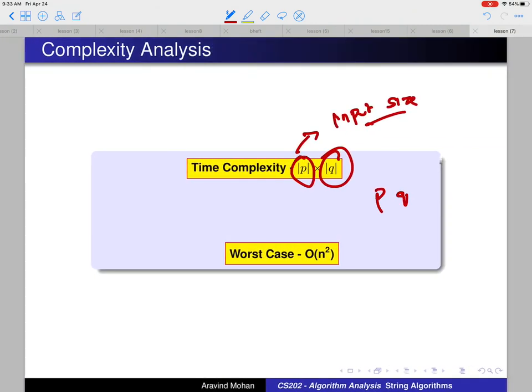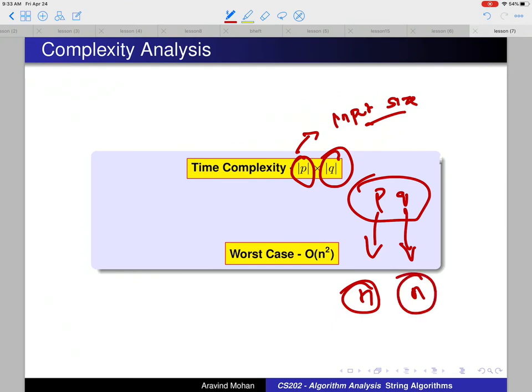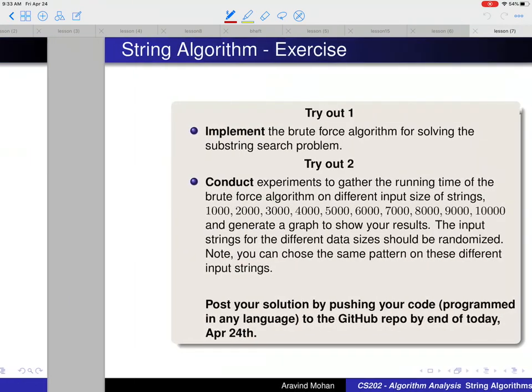So if we are having P items, then it's going to be P times Q. That's how many comparisons we are doing in total. So if we assume that the size of P is n and size of Q is n as well, then we could say that the worst case runtime is big O of n squared, and that's quadratic, right?